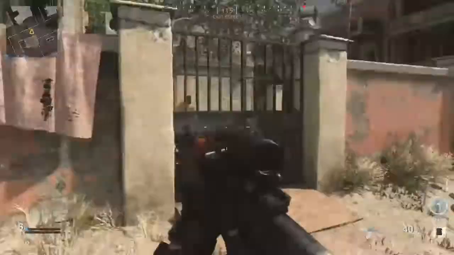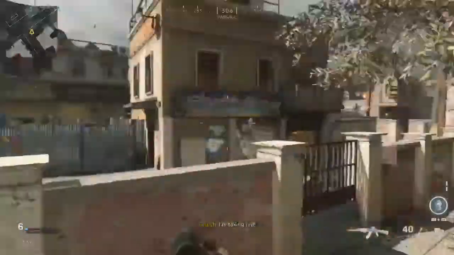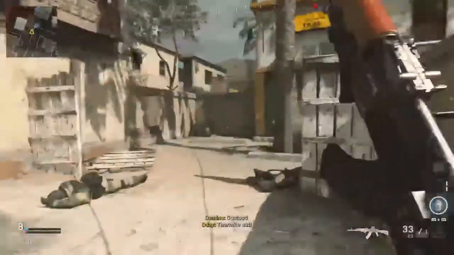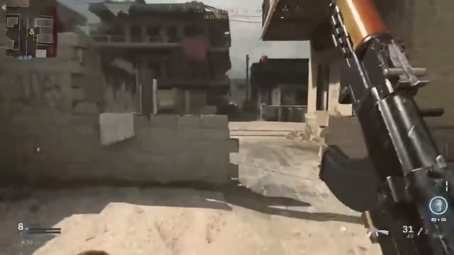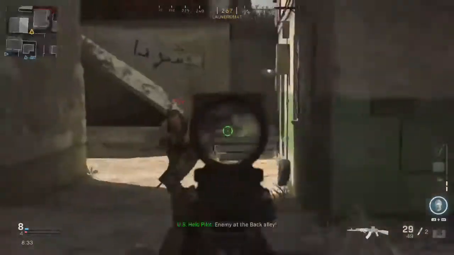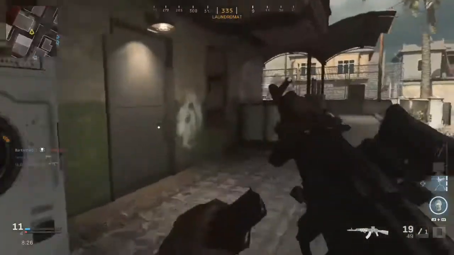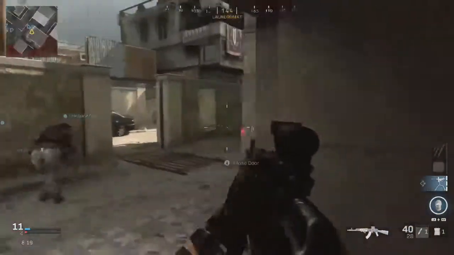Ooh, I think that went right past me. Or I just heard somebody. Yep. I don't know where they are, though. There they are. Enemy at the construction site. Enemy at the back. Shield turret ready to deploy. That was close. Maybe just a little close.